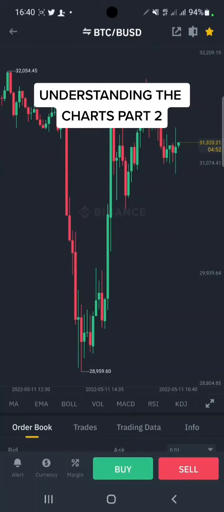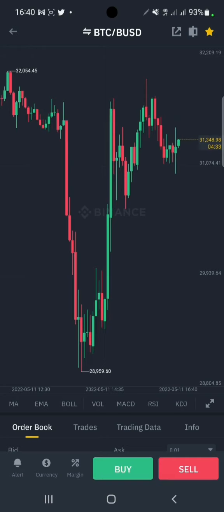And then we also have the MACD following the volume, right there. MACD means moving average convergence divergence. So it's showing you precisely how the moving averages are meeting and how they are separating, because those things are very vital when understanding how price is moving and trying to speculate where the price is going.